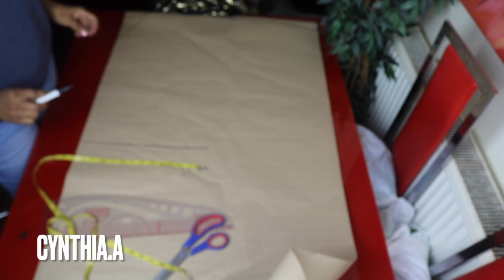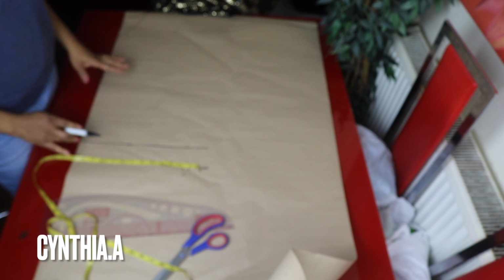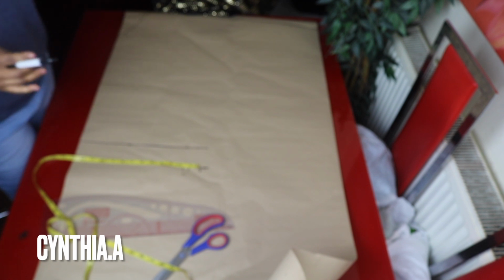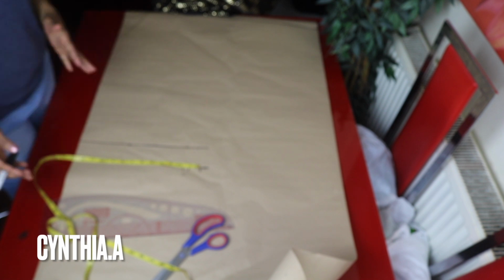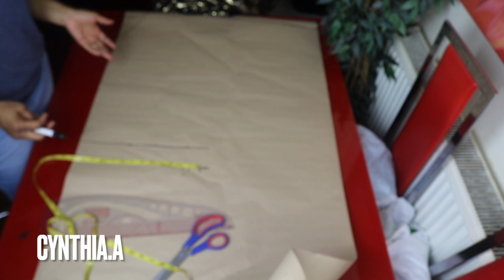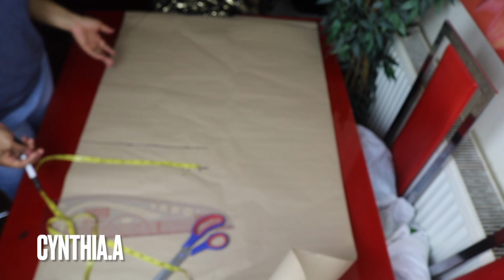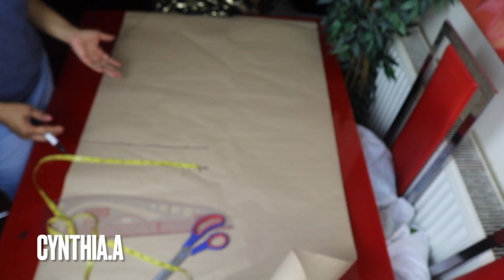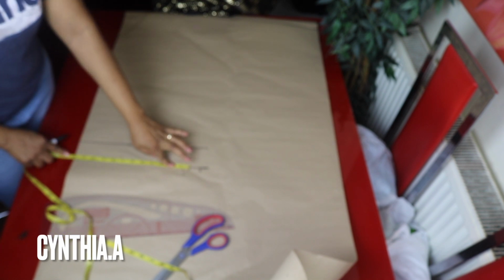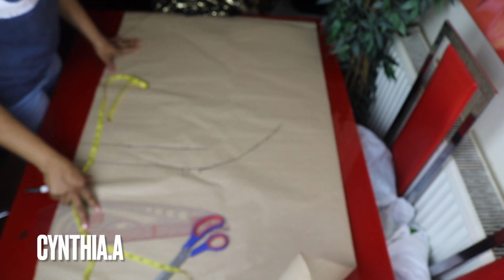I'm using a stretchy fabric for this part. If you're using a non-stretchy fabric, you can add 1 or 2 inches for ease to have enough room so that the dress can easily go through. Better still, you can add a zip to the back side. For this, I'm not adding a zip to the back side. I will make a back slit, about 5 to 6 inches. If you're making use of non-stretchy fabric, you add more allowance to it. I added ½ inch ease and 1 inch sewing allowance.